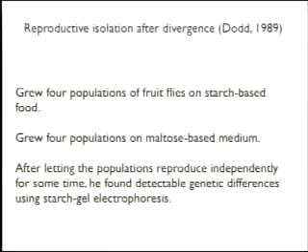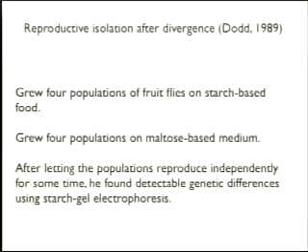I believe that usually they have starch-based food sources. Maltose is an unusual one for the flies. And she just propagated these flies generation after generation, always keeping the maltose-based flies in maltose jars and the starch-based flies in the starch jars. What I mean by propagating these populations is that she's taking flies from a bottle and transferring them to a fresh bottle. You take all the flies from one starch bottle and transfer them into another bottle with the starch-based food source in it.